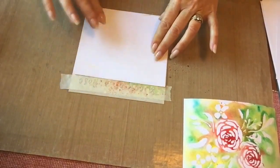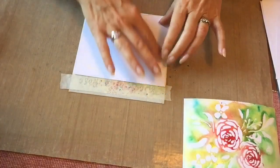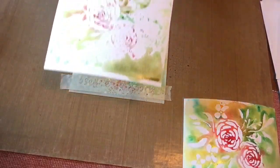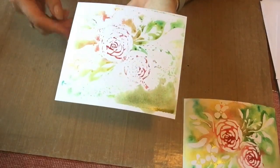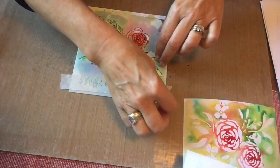And again, it's only a piece of card. But I love making these backgrounds because I put them to one side and they're always there when I need a quick background. Yeah, you see, very faint, but I like that because sometimes you do want backgrounds that are just literally in the background. So we'll put that to one side to dry.